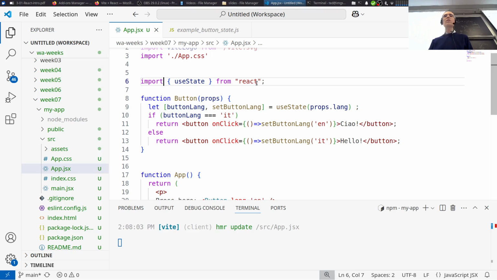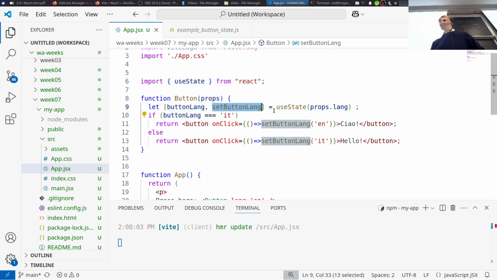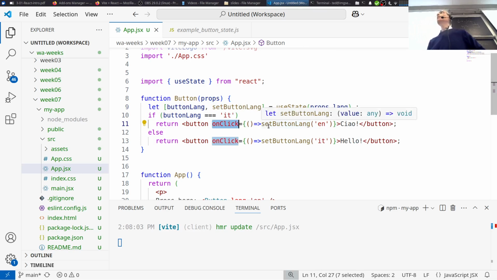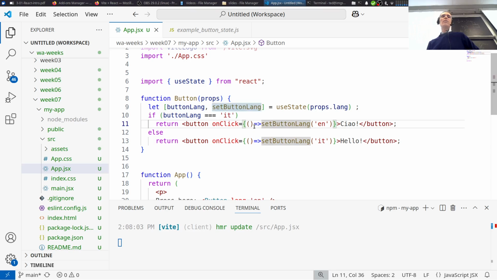And you see that useState comes from React here. Okay, useState, an initial value, fine, and it gives us the value of the state and the function to modify the state. Okay, and this function to modify the state will be used here, attaching to an event, the onClick event. Okay, so that's a more convenient syntax than addEventListener and so on.